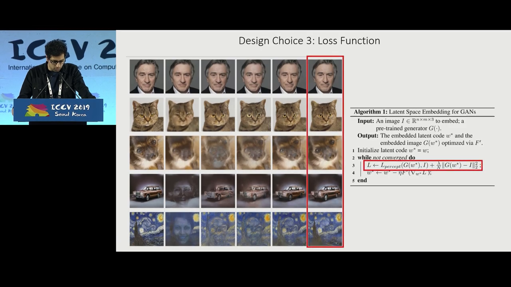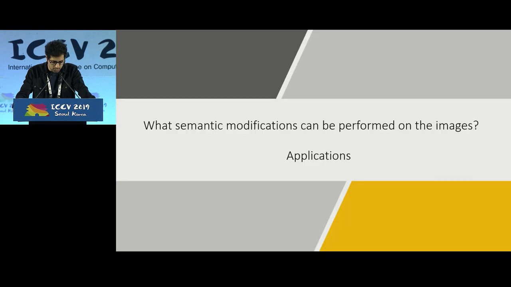Which loss functions to choose? We use two types of loss functions, MSE pixel-level loss and the VGG perceptual loss. The first column shows the original images. The second column shows the results of MSE pixel loss only. The third to fifth columns show embedding results using high, medium, and low level VGG network loss respectively. The last highlighted column shows the results of the best combination of these losses. We see that they are embedded well.